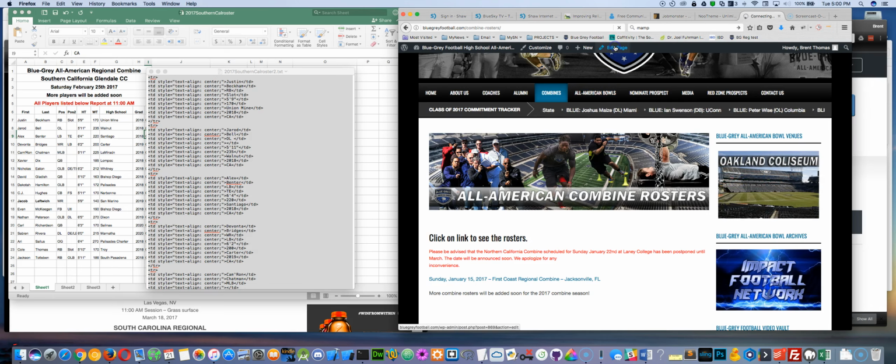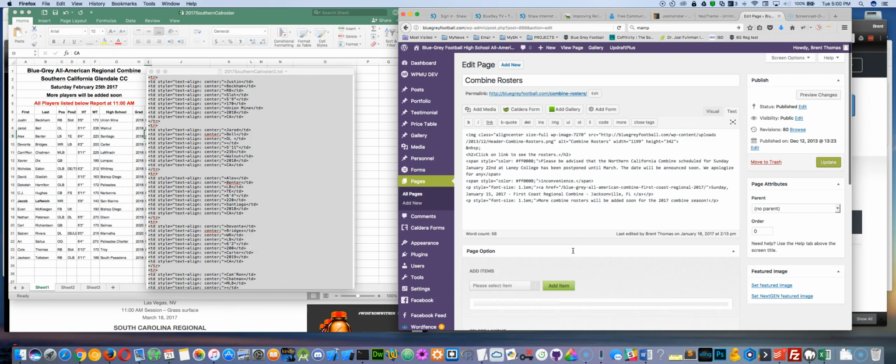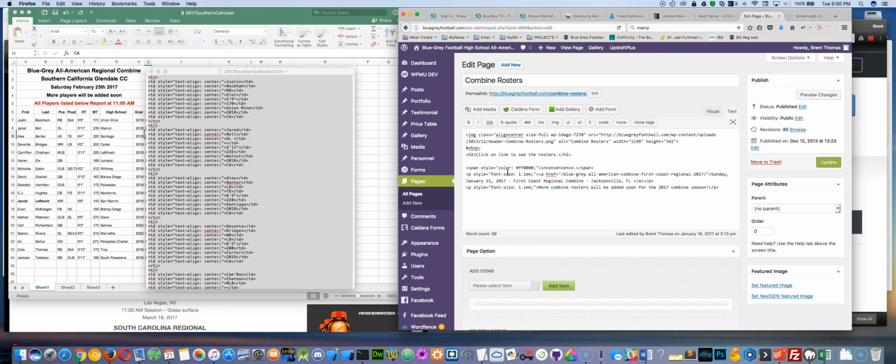I'm going to go up here and do Edit Page. Now, I'm going to remove this because this is old, so don't ignore this part. I'm removing something that needed to be removed a couple weeks ago, and I didn't do it. Okay, so I've got that URL copied on my clipboard. I'm just going to paste it so we can see it right there.